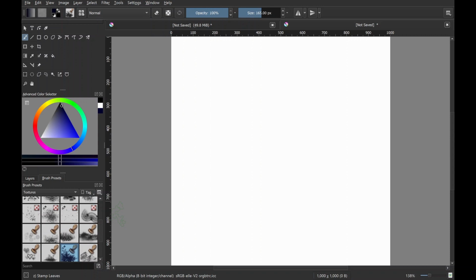All right, today we're going to draw one of my very favorite things, which is nighttime skies. We're going to do it pretty much entirely with built-in textures that come with Krita. So nice, simple way to come up with something that looks pretty.